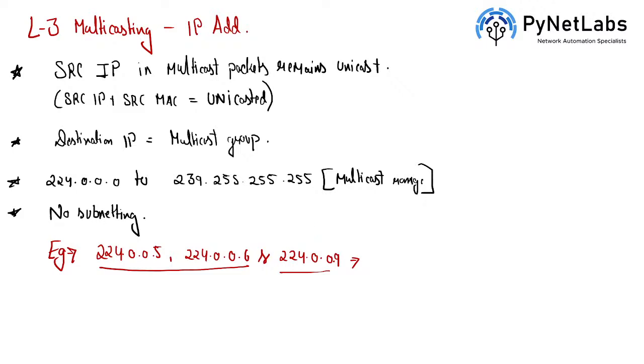But whenever we come to multicast addressing, we need to understand both of these things. The reason behind telling all this is that when we map the layer 3 multicast IP to the MAC address, the mapping is pretty different. That is why we are discussing all these things. So when it comes to layer 2 multicast MAC addressing, now let's discuss the multicast MAC address as well.